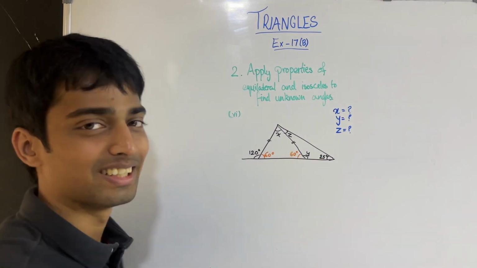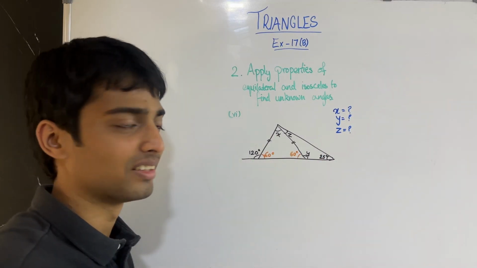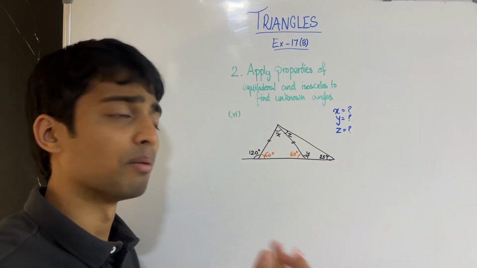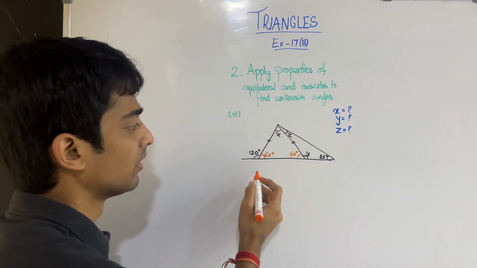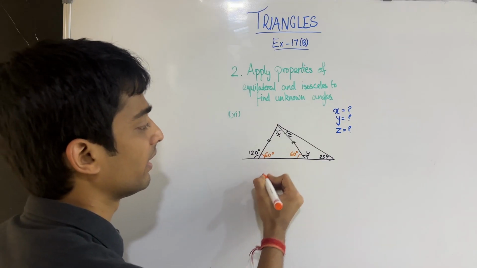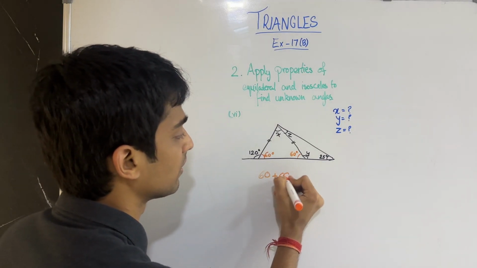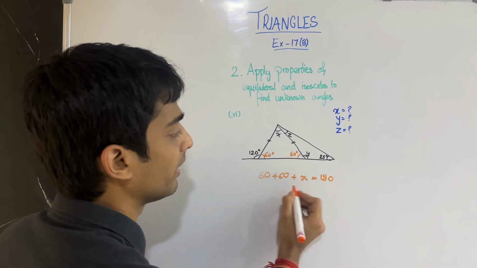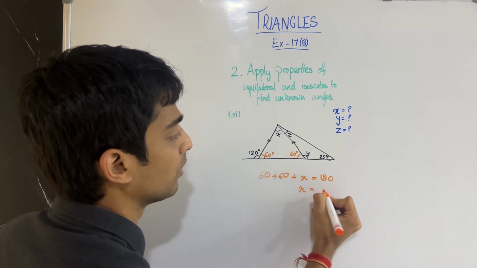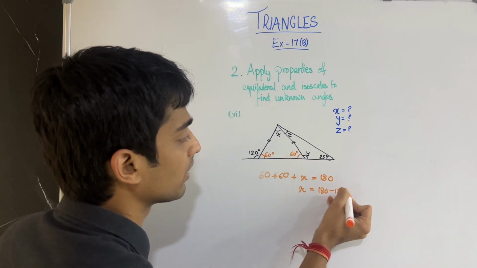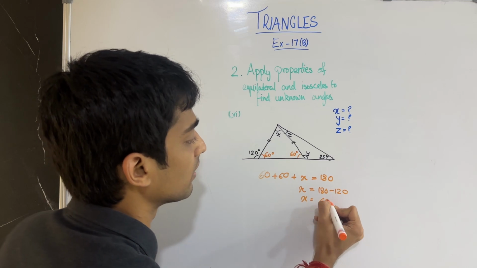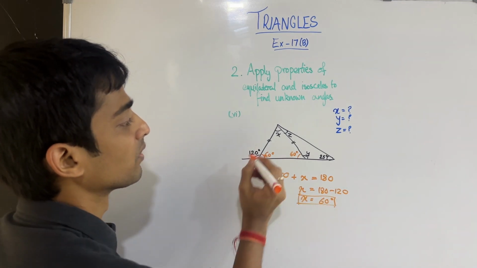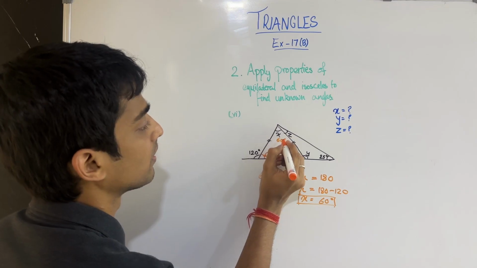Now this is 60 degrees, so this also has to be 60 degrees because it is an isosceles triangle. Okay, now we have got these two angles. We can get X easily by adding them up by the sum of angles equation. So sum of angles is 180, so we can write 60 plus 60 plus X equal to 180, 120. So X becomes 180 minus 120. So X becomes 60 degrees. Okay, we got X now. So X is 60 degrees.